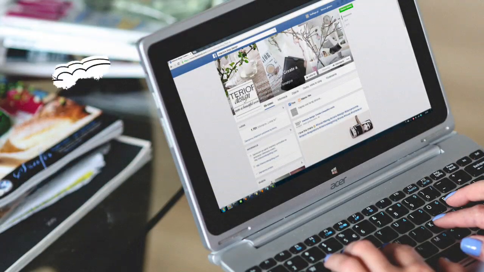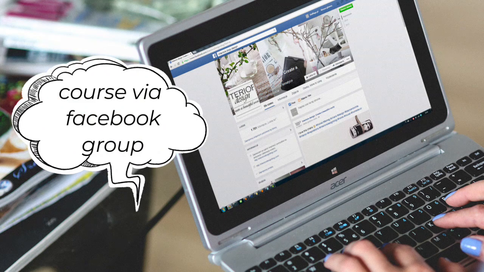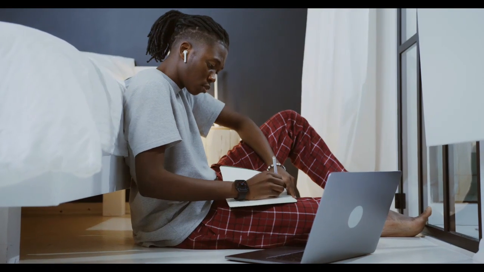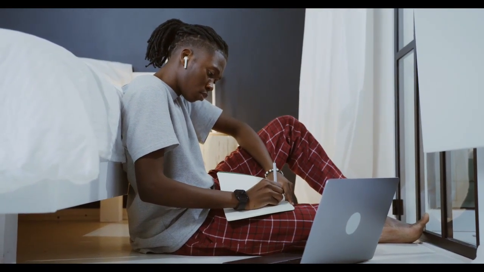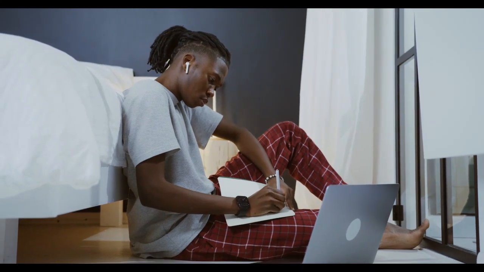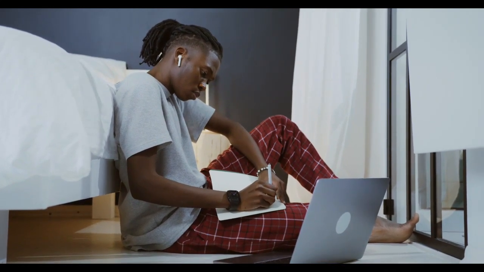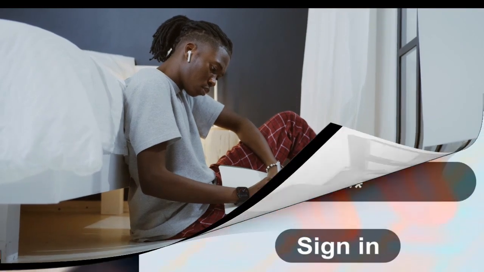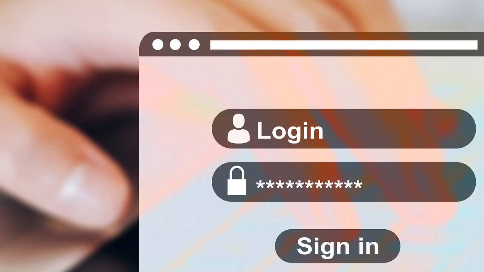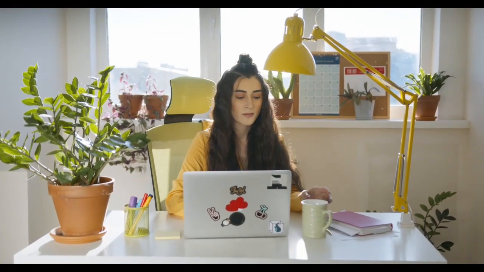You can also deliver your course via a Facebook group. You can deliver it in a post, what you'd share once a week, every 2 weeks or once a month. You can share it via a video, whether that's pre-recorded or live. Through a Facebook group, you're kind of keeping the community together and everybody's kind of working together at the same time. You can do it via your website. I know for a fact that WordPress has many plugin opportunities to turn part of your website into a course platform.